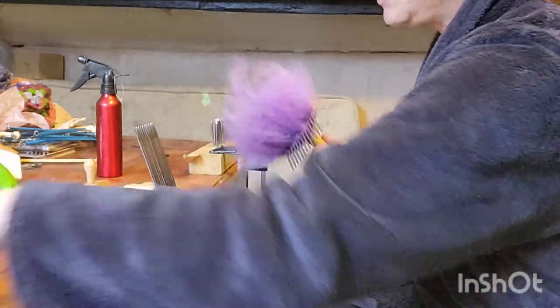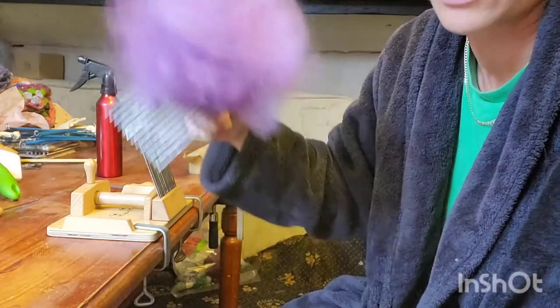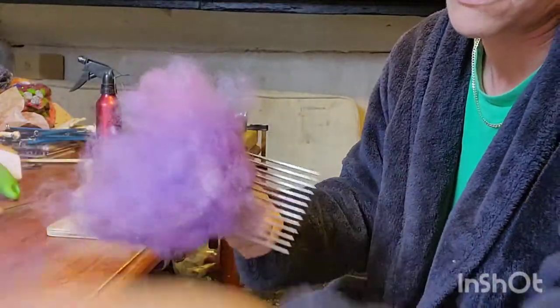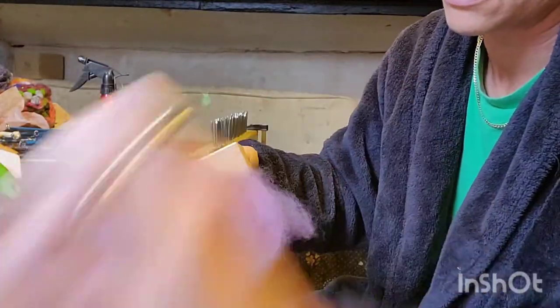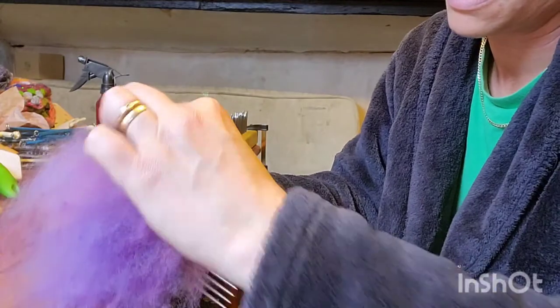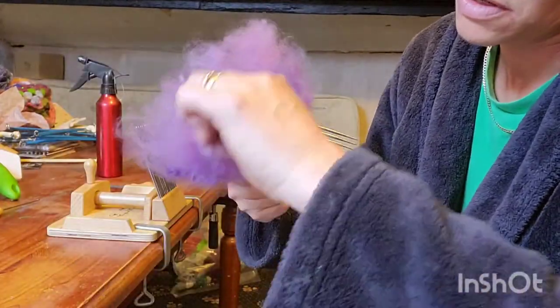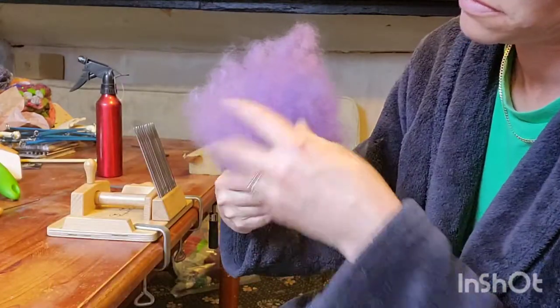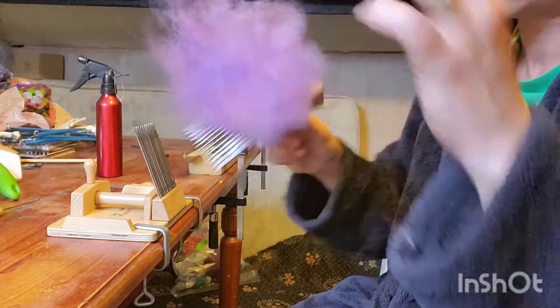Remove that little bit. You can see the knots that we'll be getting rid of. See that? I'll just get rid of that one, because they're not going to do well. They're just going to get stuck on the comb. So I'll get rid of it. There's still vegetable matter that will come out. There's one there, get rid of. Right, the others technically should come out.